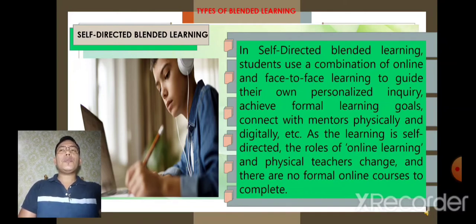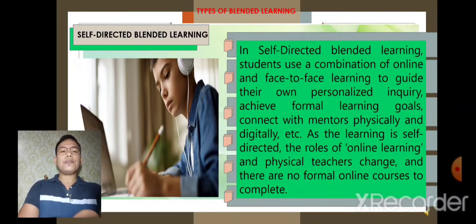Some students need very little to soar, while others need support through very clear pathways that they can guide themselves through with autonomy and self-criticism. The self-directed blended learning is similar to inside-out blended learning and the project-based blended learning.